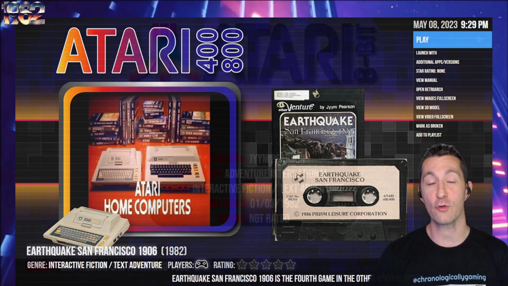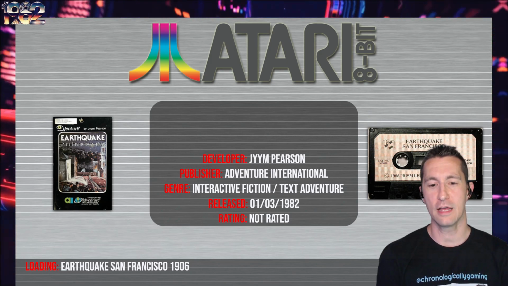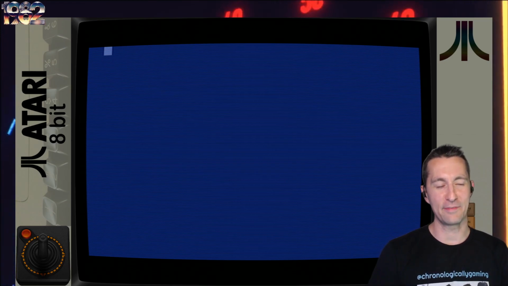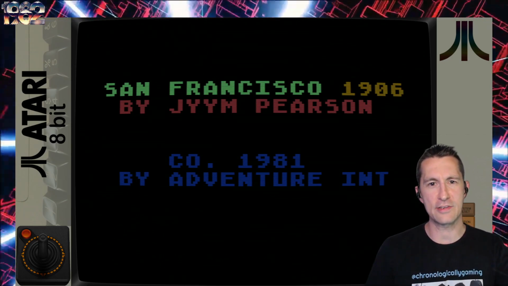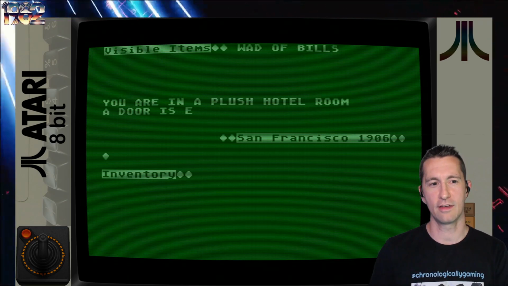So here we go. This is Earthquake San Francisco 1906 by Jim Pearson, Adventure International, March 1982. And like the other ones we've seen by Jim Pearson, it adds effects to the text adventure game, so it's not just text. There'd be little flashes on the screen or changing the color. So there you go, San Francisco, 1906.